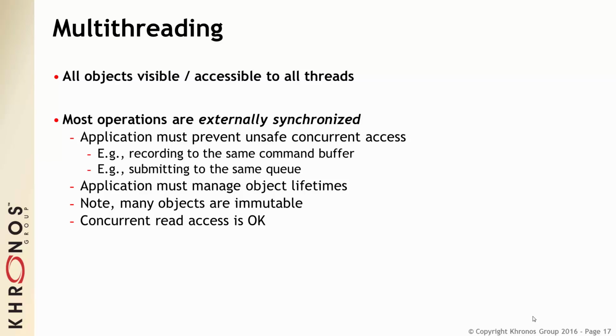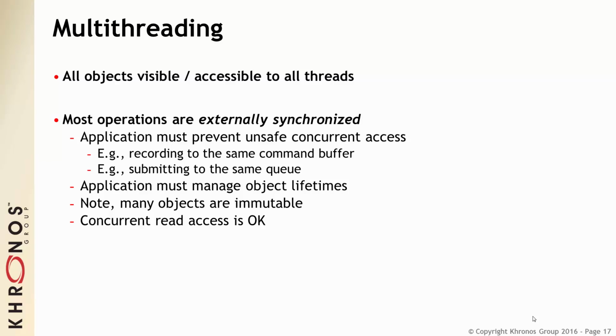It does help that compared to GL, almost all the key objects in Vulkan are immutable. Not command buffers, obviously, that would not be the point. But textures are immutable. The format isn't going to change. The size isn't going to change. Concurrent read access is fine. There's clearly no problem doing that.